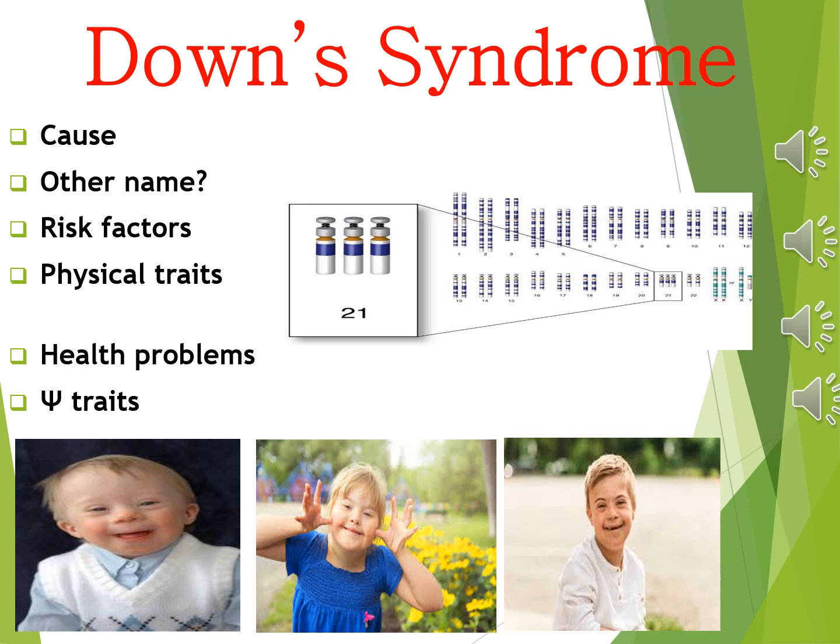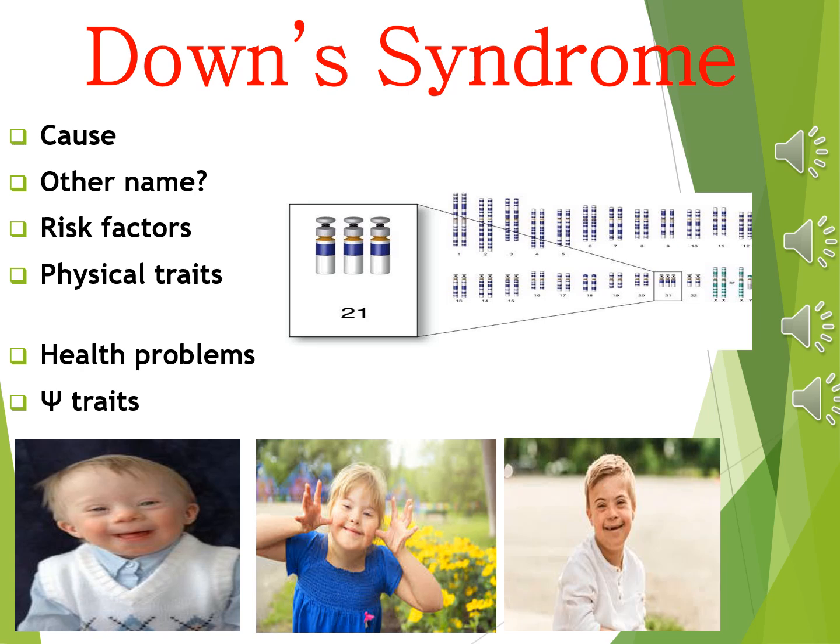Well, in terms of physical traits, the individual tends to be on the short side of average. Their limbs tend to be a little bit squatty, so the person wouldn't have a tall, 6-foot model-like body shape. They'll tend to have a little bit of extra body fat. If you look at this child's face, and I chose him because I think he's cute as a bug in a rug, the face is flat and kind of moon-shaped. The flatness is due to extra body fat.